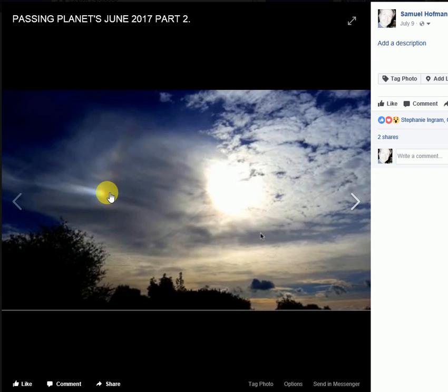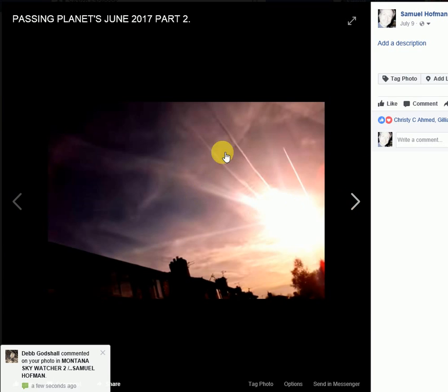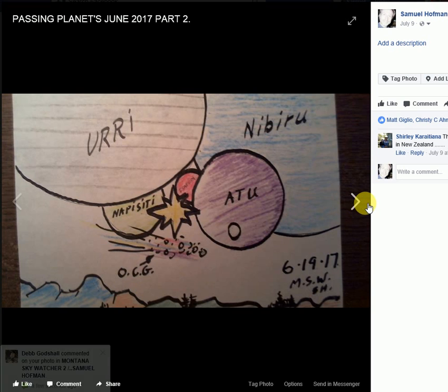But this is a backlit, because the atmosphere is shining, the sun is shining on the back part of this planet, so it comes out the center of the atmosphere. It's called a backlit focal flare. All right. Can't argue with these planets. They're here, guys. They're huge. I've been telling you this for 7 years.